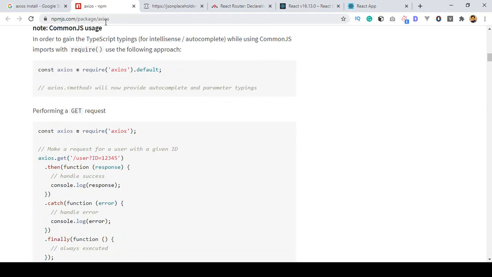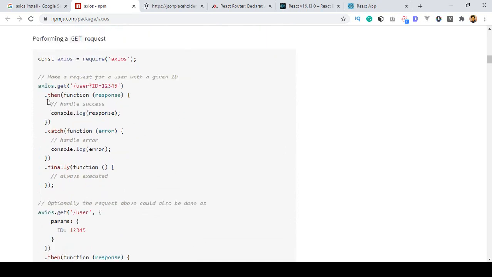With Axios, it actually passes two things for the response data. One is then, another is catch. In the then area, when your request is successful, this then function works, and catch is for handling errors. That means when there is any error in your request, then this catch function works. Literally everything will be very clear to you, friend, don't worry.